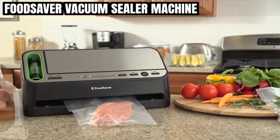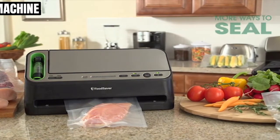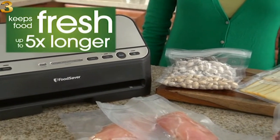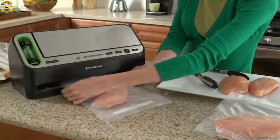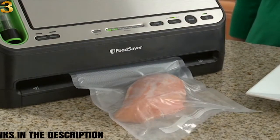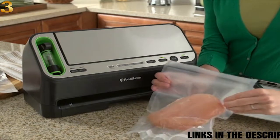Introducing the Foodsaver 2-in-1 Vacuum Sealing System. This innovative sealing solution now gives you more ways to seal and more ways to save. The Foodsaver Vacuum Sealing System keeps food fresh up to 5 times longer and helps you save up to $2,700 a year. The Foodsaver vacuum sealing system automatically senses the Foodsaver bag and starts the vacuum sealing process, then applies a virtually airtight heat seal to help prevent freezer burn and spoilage.